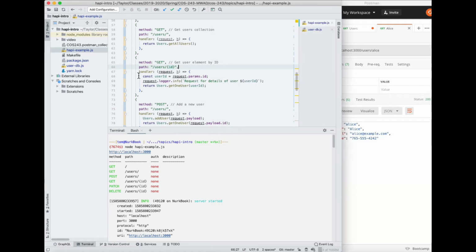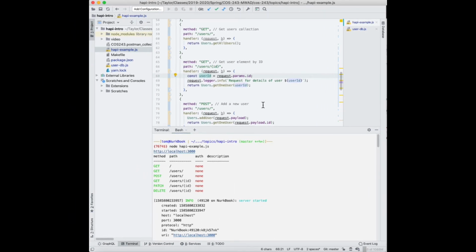So this line of code right here, line 68, is going to get from the request, fish out the params, and grab the one called ID, which is going to have as its value Alice, and that's going to get stored in this variable or this constant. We'll come back to this logger line, but then using that information, I'm going to call this getOneUser function with that ID.